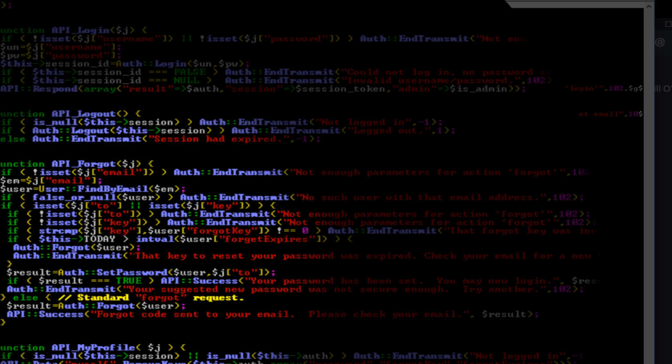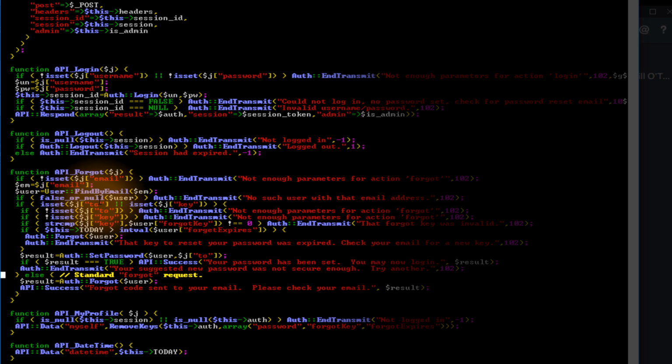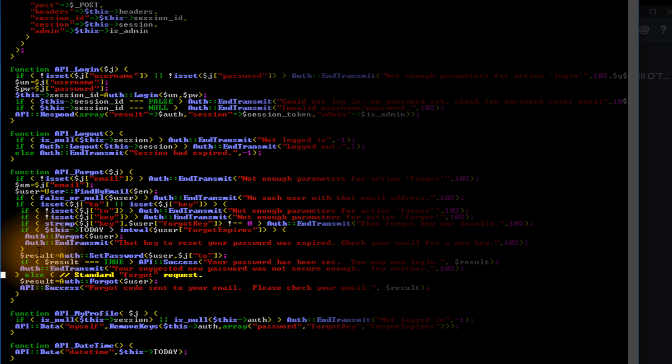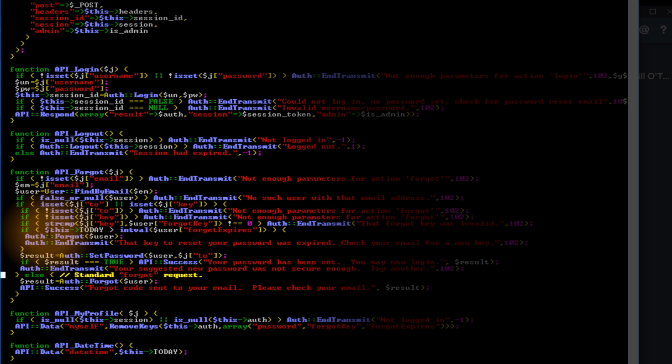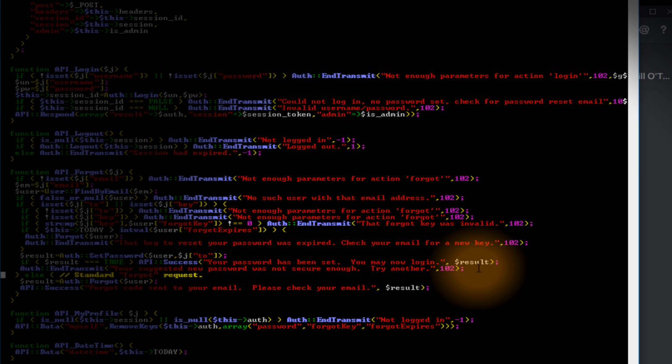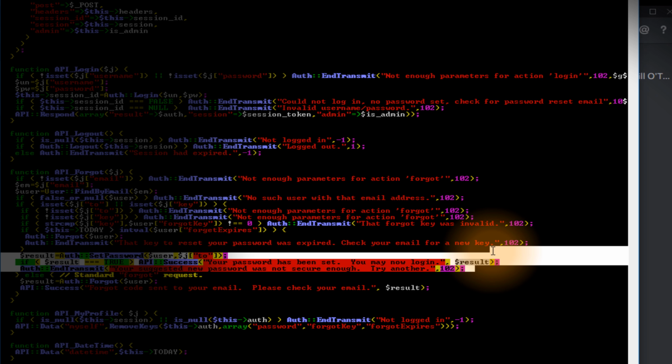What I had done before is I didn't check to see if you had these two things, and I also was checking the key independently of checking the time, and that would have created an issue. So this way, it has to get through all of these if statements to do the thing. Okay, so the thing it's trying to do successfully is set the password.